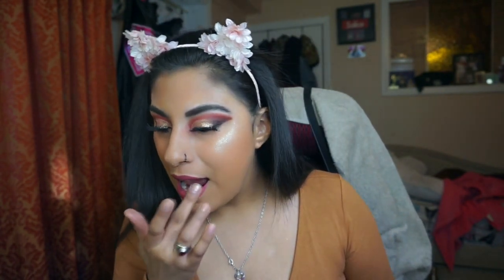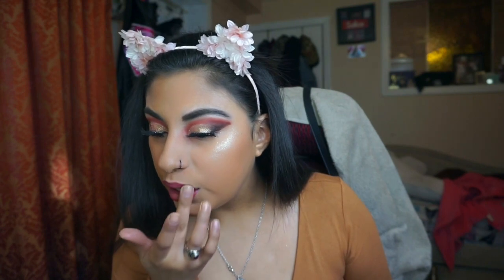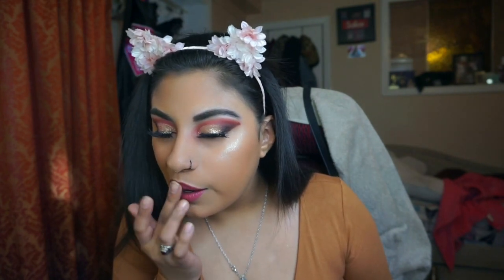I want something to look nice with this makeup look. Wow, I literally just put one and so much came out. And I used my finger to literally dab it into my lips. That's what I always do. It's so pinky. I love it.